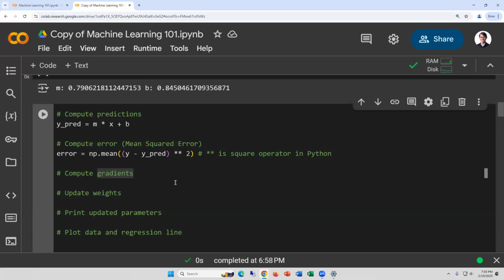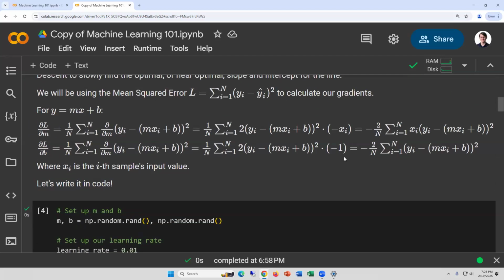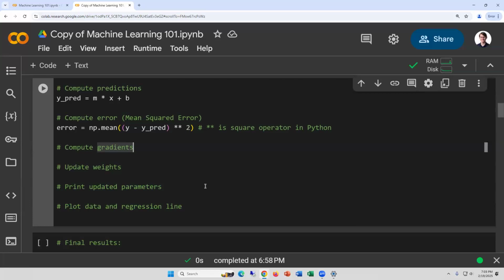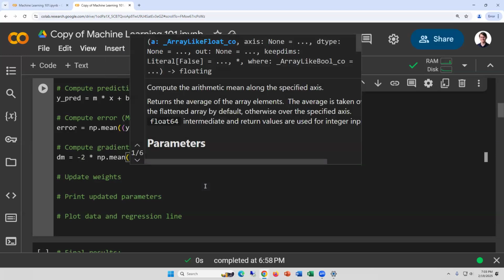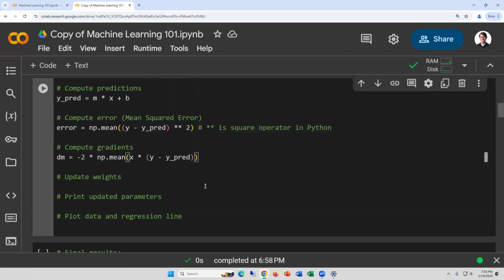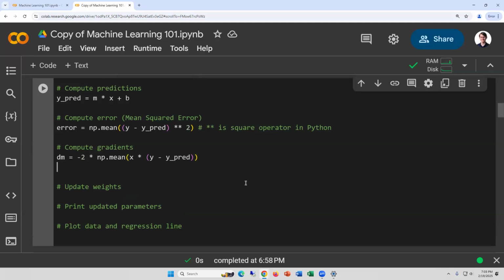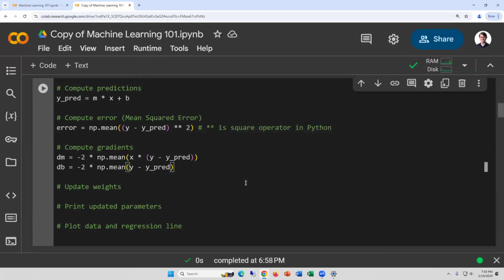So now that we have calculated our error, we need to take the gradients and calculate them. For that, follow me here: dm is equal to -2 times np.mean of x times (y minus our y_pred). And similarly, db is -2 times np.mean of (y minus y_pred).